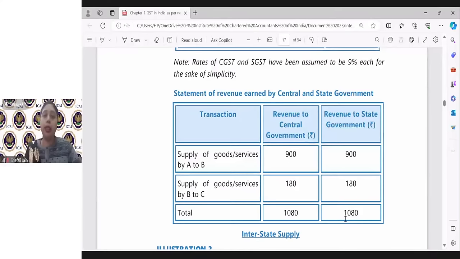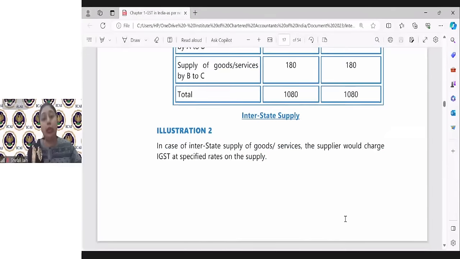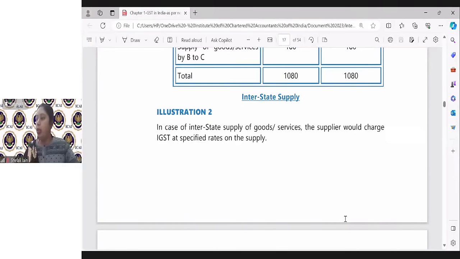कि जितना क्रेडिट आपने फर्स्ट स्टेज में पे किया, सेकेंड स्टेज में उसका पूरा क्रेडिट मिल गया. सो इट इंश्योर्स कि यस, देयर इज अ सीमलेस फ्लो ऑफ क्रेडिट. गवर्नमेंट्स के पास कैसे पैसा जाएगा, जिसका जो शेयर है, यहाँ पे बहुत सिंपल था. सेंट्रल गवर्नमेंट का जितना भी अमाउंट था वो सीधे सेंटर के पास चला गया, स्टेट का स्टेट के पास चला गया. किसी को कुछ पोर्शन या कुछ ट्रांसफर करने की जरूरत नहीं पड़ी, बिकॉज बोथ दी ट्रांजेक्शन्स वर इंट्रा स्टेट ट्रांजेक्शन. Now we come to the interstate transactions.